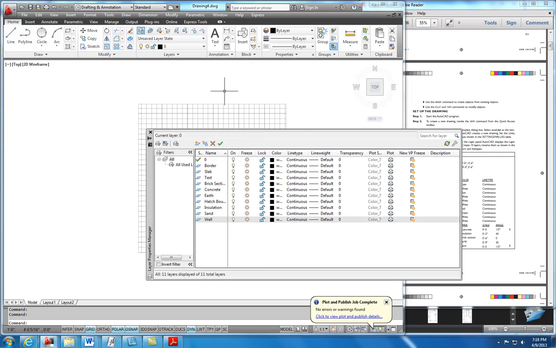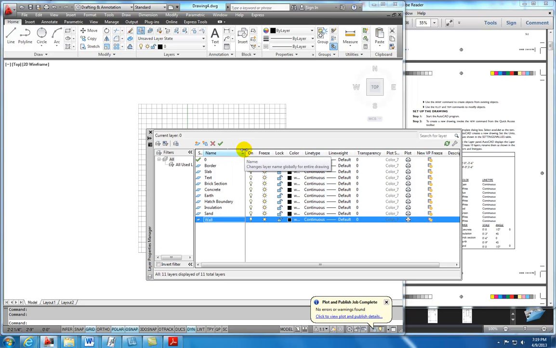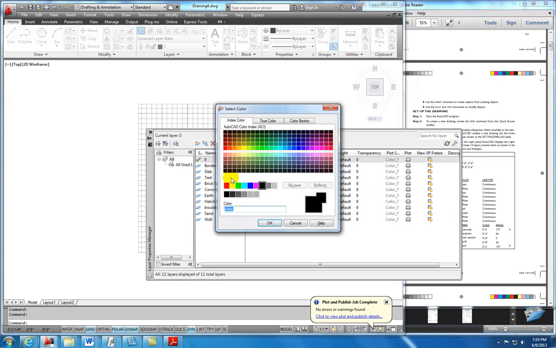These are kind of unconventional names. Typically architects will have a standardized set of drawing names for each of those different layers. We'll take a look at the colors for these. Our border will be colored cyan.